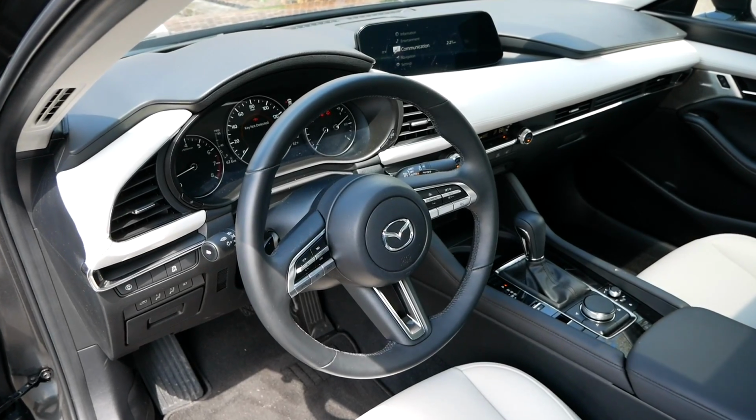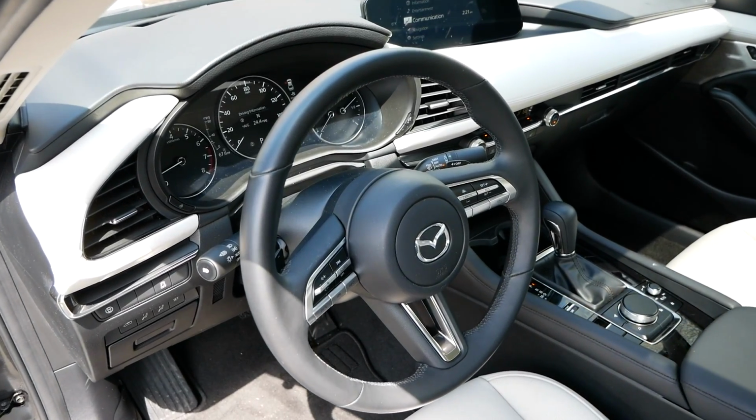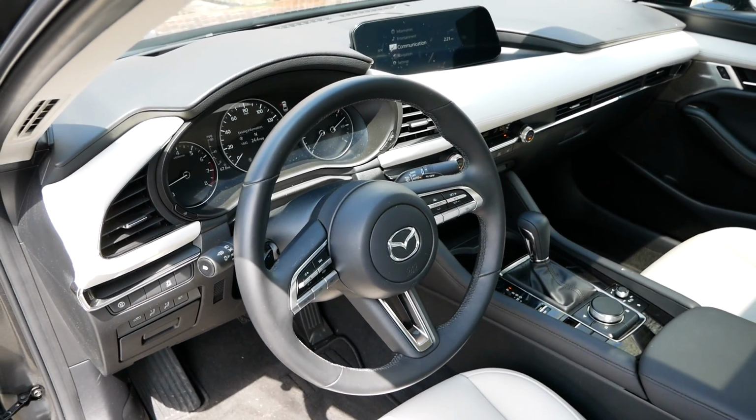Definitely lots of really impressive stuff, but there are also some really odd quirks here that can be a little bit annoying. But it is a comfy place to be. I think it's nice, especially since it's so refined and so smooth. Even if there are things that are a little bit annoying, I still think this feels a lot more expensive than a Corolla or a Civic or something like that. So if you're willing to deal with the little quirks of the Mazda 3, I think it is definitely a fantastic value, probably the best value in this segment, especially if you're not going for the all-wheel drive.